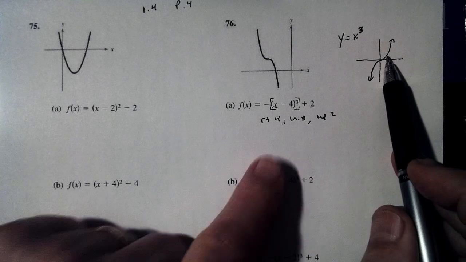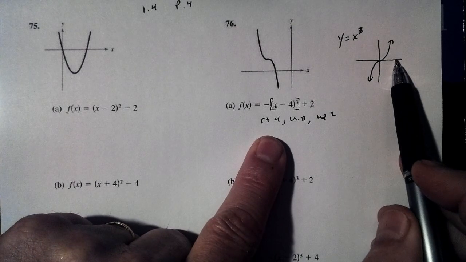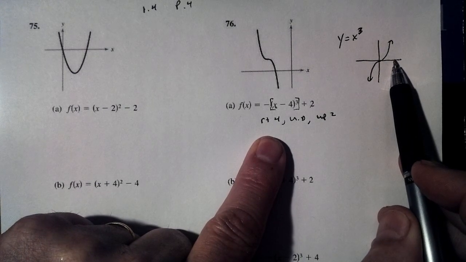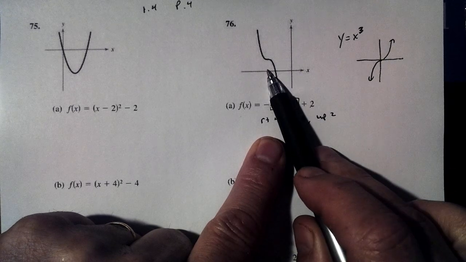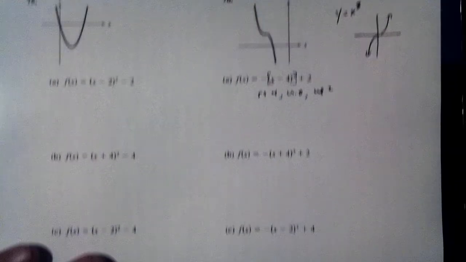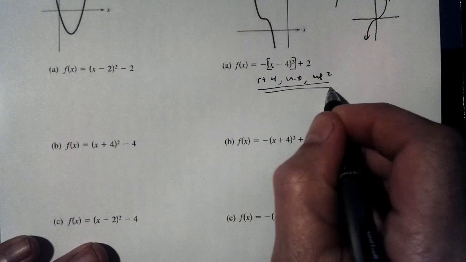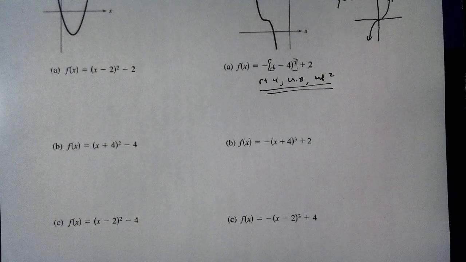So this is, A cannot be the answer. We're to the right 4. Upside down's good, up 2's good, but we don't want the graph to be to the right 4. We want it to be the left maybe 4. But this is the answer I'm really looking for on here, and eventually we'll circle. If you just say, hey, I think the answer to this is C, and you circle C, and let's say C is the correct answer.